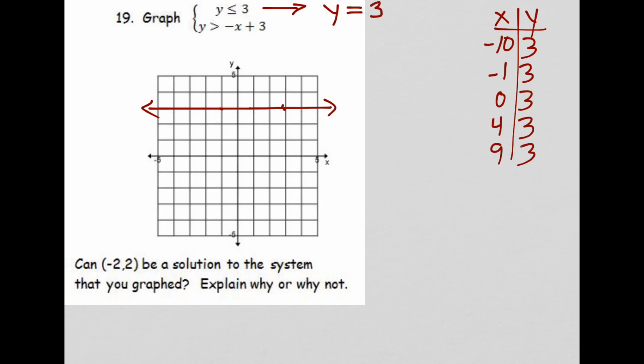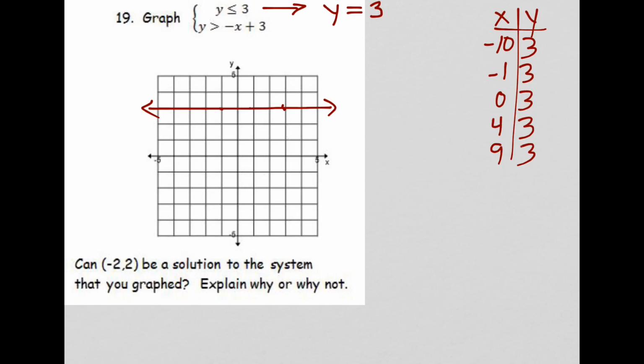So it wasn't actually y equals 3. Looking back, it's y is less than or equal to 3. Well, thankfully, it's a solid line because it has an equal to line underneath there, so I didn't check it before I drew my line. Otherwise, I'd have to erase. But what we have to do now is figure out where to shade.